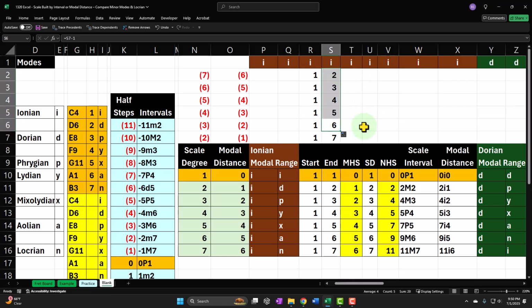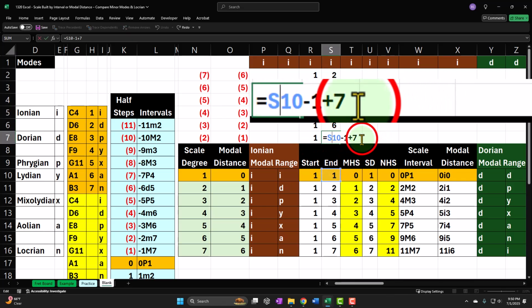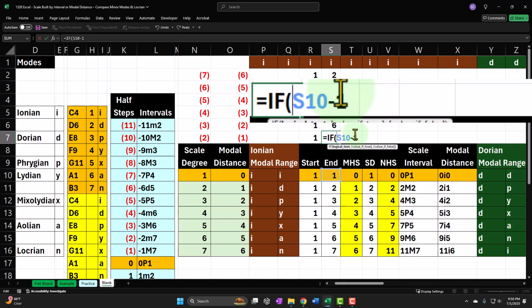So the question is, how can I make the formula universal? I'm going to have to use a logic function, right? I want it to be this minus 1 unless it's less than 1, then I want you to add the 7. So I'm going to delete that for now. We're going to add the IF tab, and then I'm going to copy this. I want you to do that one minus 1.